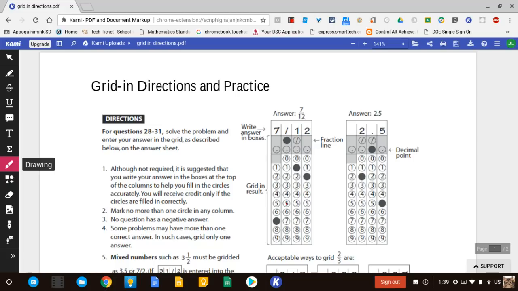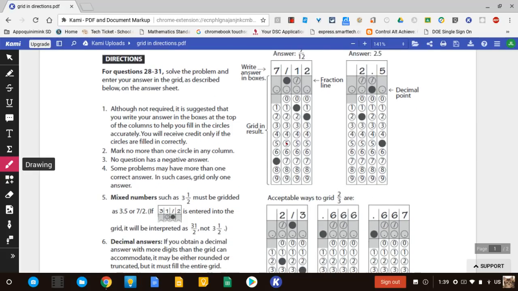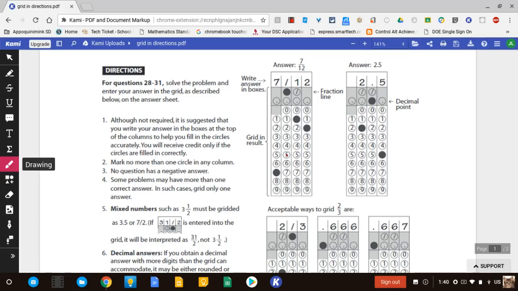And so I wanted to review, because I'm skeptical sometimes as to how well people are reading through the directions for this. There are points that can be lost simply because you may have the right answer, but you grid it in incorrectly. So we just want to touch on some points about this so that we get as many points as we can as we are working through the PSAT or the SAT.